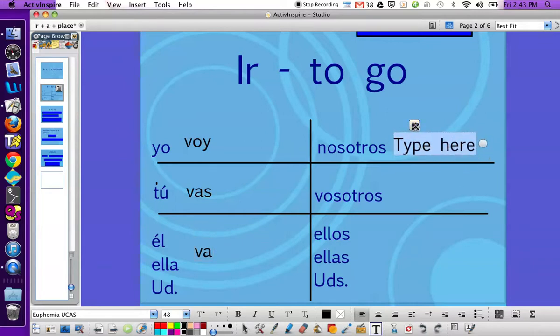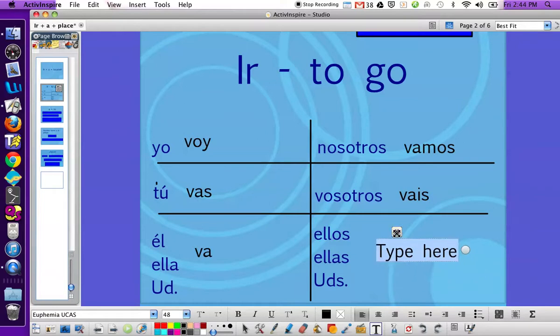The nosotros form, again, is a V with the AR endings. Vamos. Repiten, vamos. Those of you who watched Dora may remember that one. Our vosotros form is again a lot like a V with an AR ending. Vais. Repiten, vais. Notice vais does not have an accent, like ser. Sois doesn't have an accent either. It's very unusual for the vosotros form not to have an accent. In fact, ir and ser are the only two verbs you will learn all year that don't have an accent in the vosotros form.